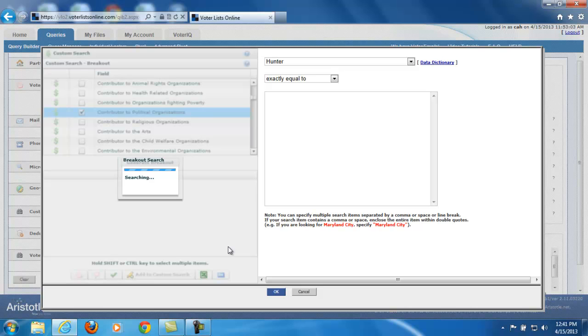Another thing that you have the ability to do is when you get the breakout on here is the ability to export it out to Excel. You may want to see a breakout if you have, for instance, something that's on the county and you want to break out by precincts. You have the ability to break it out to Excel here. We also have an option for pivot tables, which you'll see back on the main screen that I'll go over in greater detail later. Just the ability to get a breakout on the counts for those particular codes.